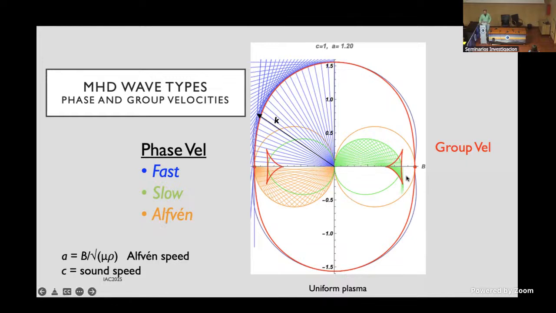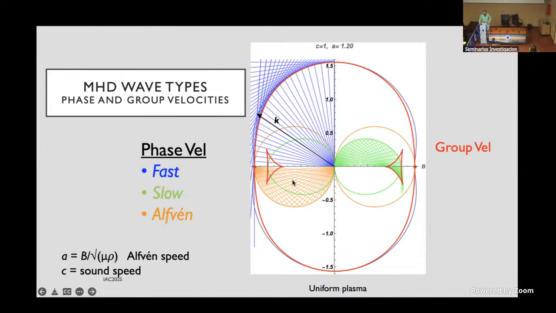So from the origin, I can draw an arrow, say, along this direction, and the blue line is the fast wave, the green is the Alfvén wave, and the orange is the slow wave. So we've got three types of wave: fast, slow, and Alfvén. Alfvén is just shaking of the magnetic field lines. Alfvén waves are just like if you pluck a guitar string. It's just a transverse wave, and it's magnetic tension that creates the wave. It's bouncing back and forth.